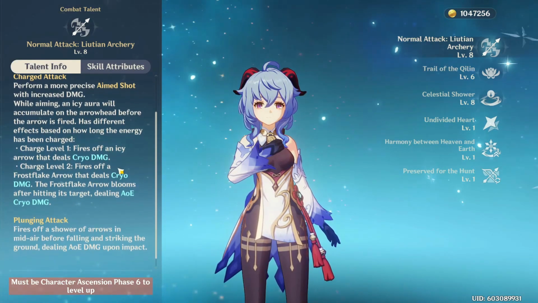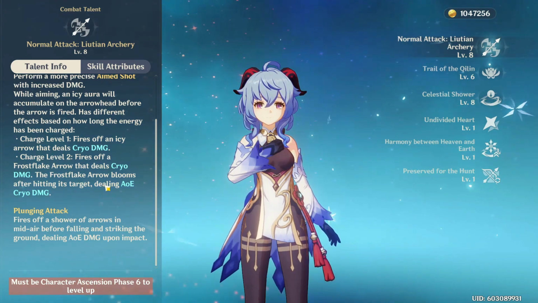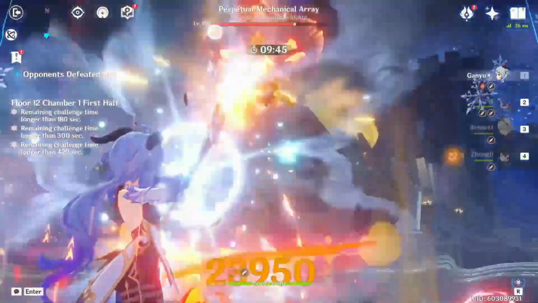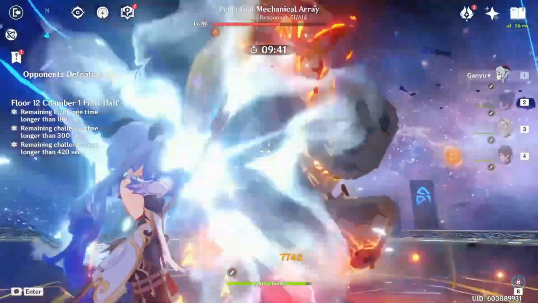If you're curious as to how this works, as you can see, there's two charge levels to Ganyu's charge attacks, and I'll play some footage on screen where you can see that you kind of have to charge it twice. It'll charge once and then charge again, and that second sort of full charge indicates that the Frost Lake arrow is ready, and then it will explode and deal a second instance of damage.